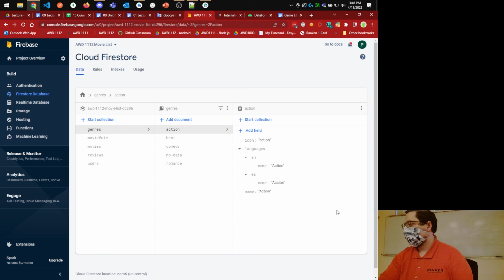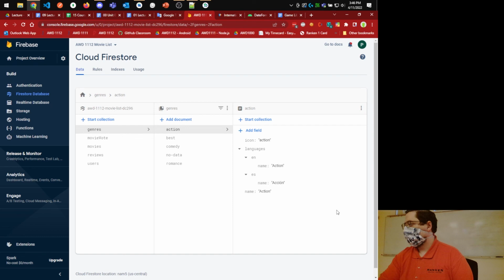Or game languages, movie languages. I might have that be a combination of the movie plus the language. So I might have, maybe, matrix colon EN and matrix colon ES, and that would have the translation data for those. You do it either way, right? That might scale a little bit better if you're working with more documents, but it does mean that anytime I go fetch a game, I have to do 2 gets, 2 reads, instead of 1, right?